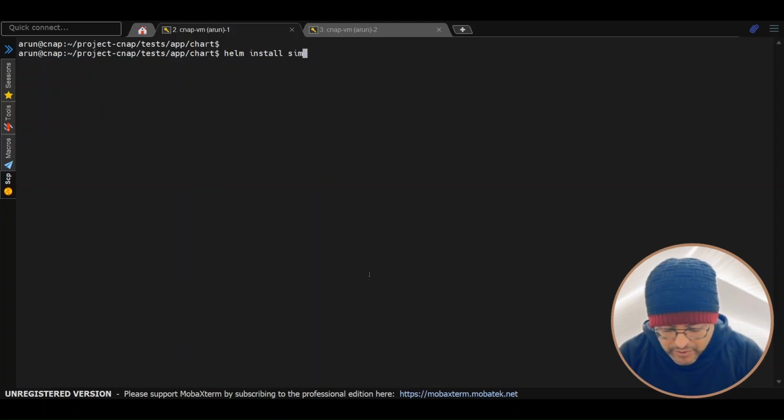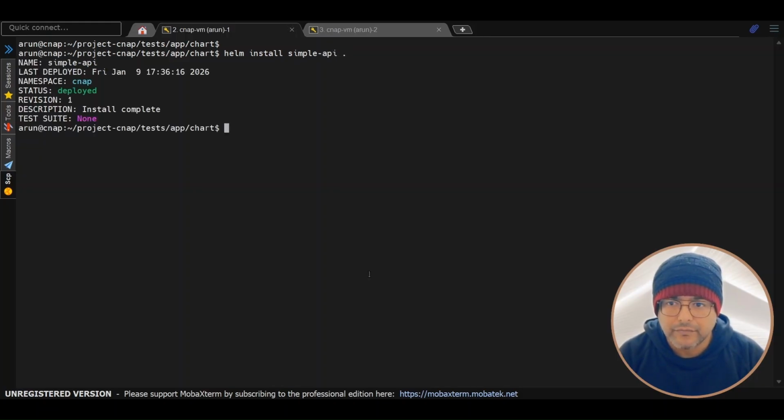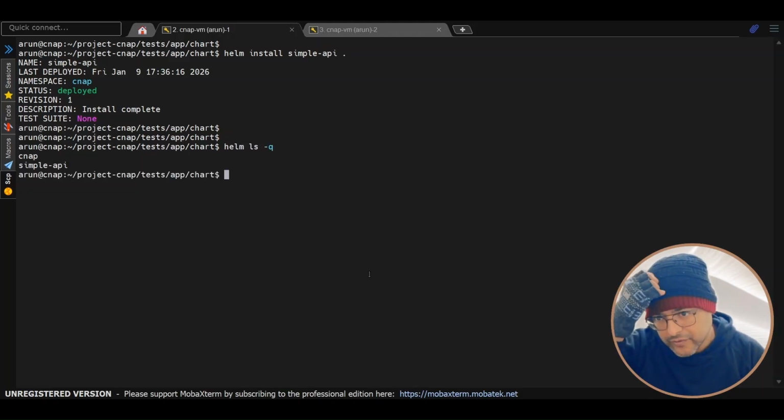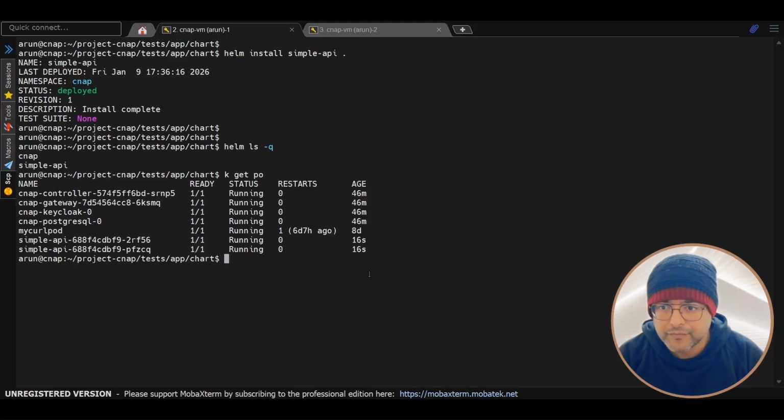Let us name it simple-api. Okay, helm ls -q. All right, so simple-api and CNAP are both installed. Let me check the list of pods. k get po. Okay, wonderful. So my sample application is also installed.